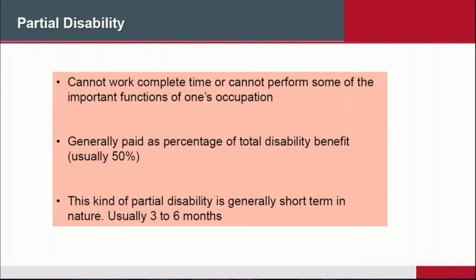Okay. So this kind of partial disability is generally short term, in other words, 3 to 6 months. So this is not forever. It's a very short space of time to give you time to recuperate without a loss of income. Okay, and then after 3 to 6 months, theoretically, you should be back to work, and then you get full employment anyways, and that's it. So the partial disability tends to be more for that 3A and lower, 2A, things of that nature, in other words, more the light blue collar, dark blue collar type of environment. And so therefore, the client can at least get some money rather than a complete cancellation of the benefits.